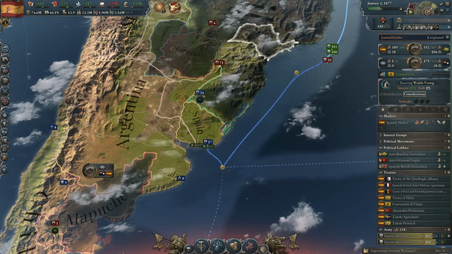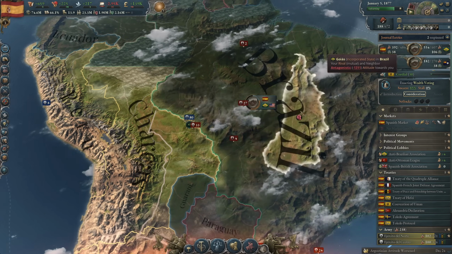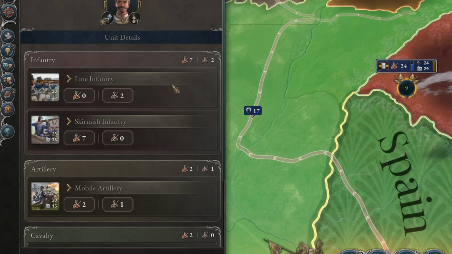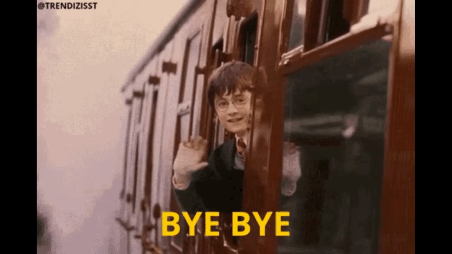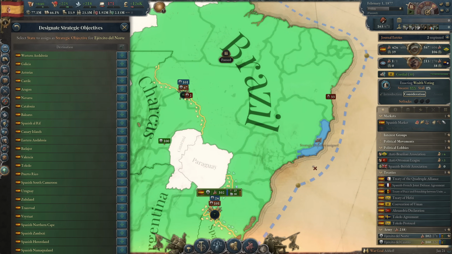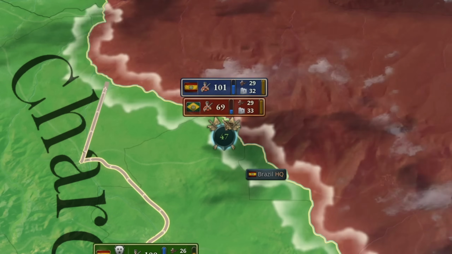From what I can see, the Brazilian forces are having manpower issues, that blue bar. They only have about half their troops. And looking at their composition, it's mostly infantry and outdated at that, so it shouldn't be a problem. Yeah, famous last words. I am ordering both of my armies to push toward the Brazilian capital. Although honestly, I might just leave my puppets on that front, they already have the upper hand anyway.